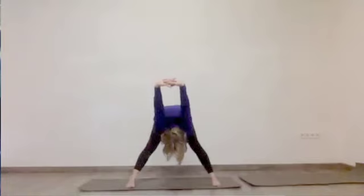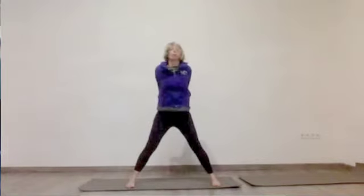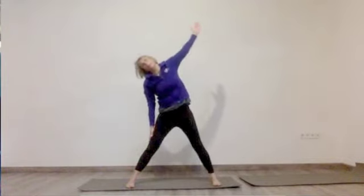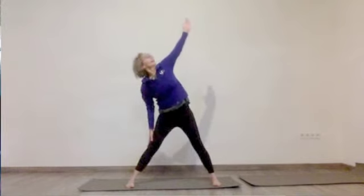And keep breathing deeply in and out through your nose. And then come back up. And then keep with straight legs. Put one arm in the air and one arm down the side of the opposite leg. And then look at your high thumb.